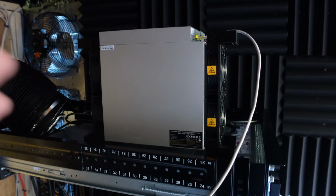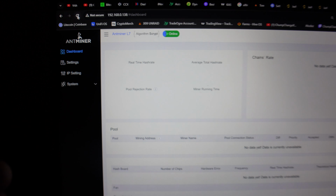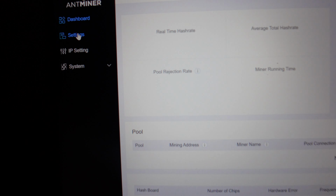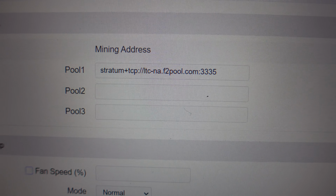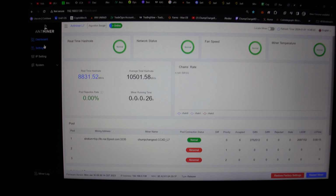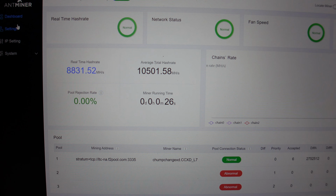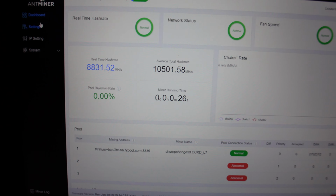All right, let's get in the computer and see if this thing's actually hashing. As you guys know, I'm still sick, so sight for sore eyes. We're not gonna be on camera, but this is my laptop anyways, we have the dashboard open. It is not hashing as of right now, but let's see my pool settings. See right here, I am mining to F2Pool, or at least trying to, and you can see my account name is right there, so we should be good. Oh, and it's hashing, hell yeah. Yes, super excited, hell yeah. I thought my freaking ASIC was broken, oh my gosh. All right, well, I guess it was those fan simulators, hell yeah.